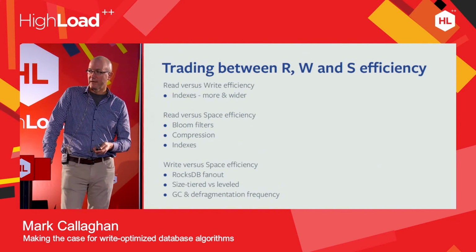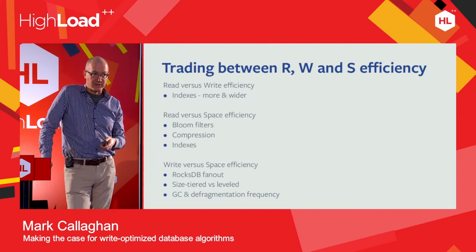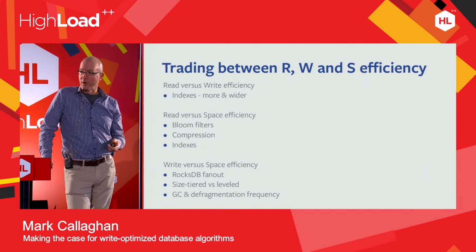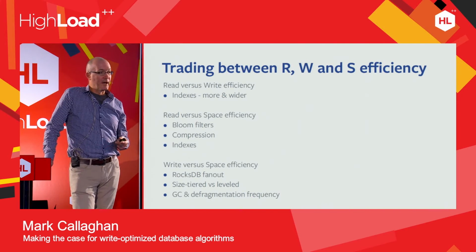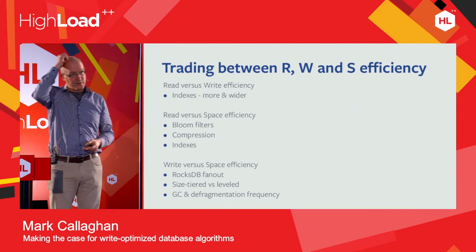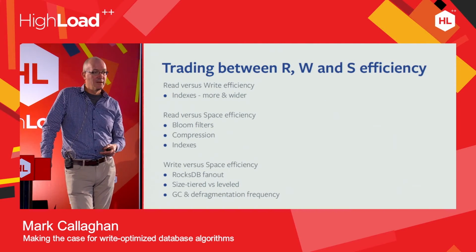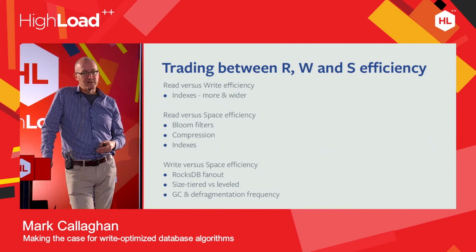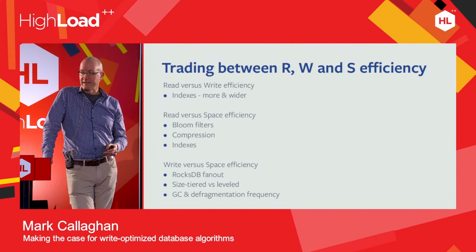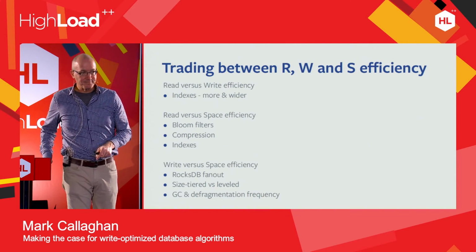Compression is another trade-off between read and space efficiency. Compression makes reads slower because you have to decompress pages after reading them from storage. This is another reason why I'm very excited about Zstandard. Decompression latency with Zstandard is much better than zlib. So we want to continue using the compression rate we get from zlib with much less latency. And Zstandard is the way to make that happen.